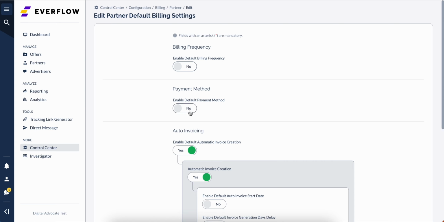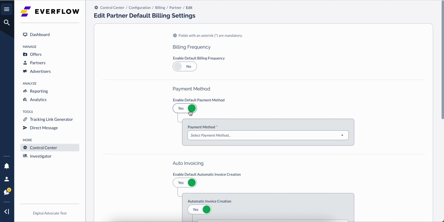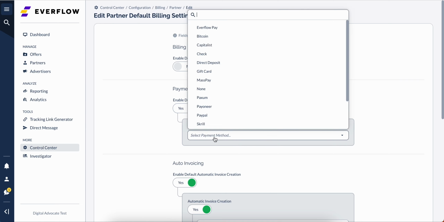Payment method determines what the default option for payment would be for partners. If a payment integration is enabled, the partners may be asked to input their ID or email associated with each integration. For example, choosing PayPal would request partners to input the receipt method, such as email. If nothing is selected here, then the default setting will be none.